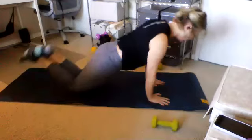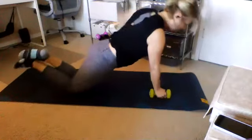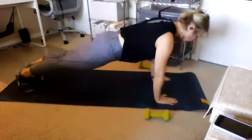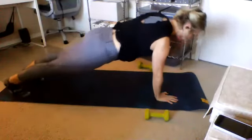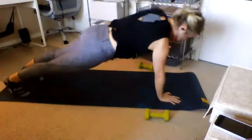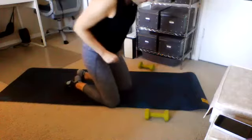Just nice and flat back. Don't stick out the butt. And if it's too hard, do it on your knees. Remember, you have options. You can be in the knee plank position and hands right underneath the shoulders, and you can do this on your knees. Okay? Now, same thing, punching. You're gonna punch forward, right next to your ear. Arm goes swinging or striking side of your ear forward.